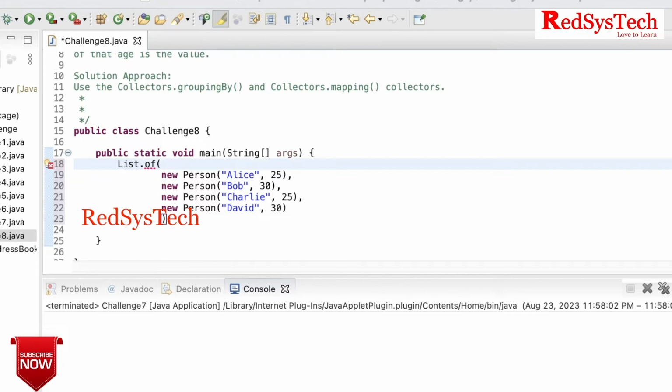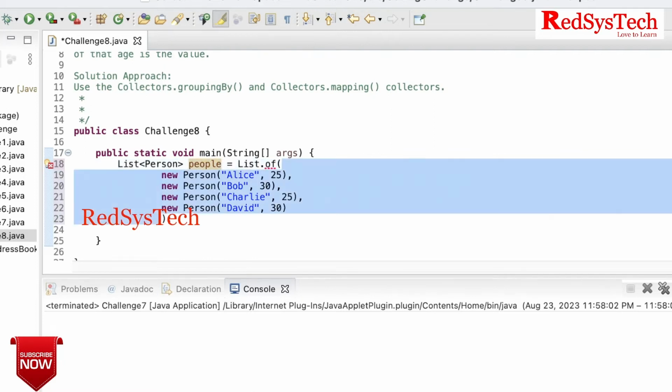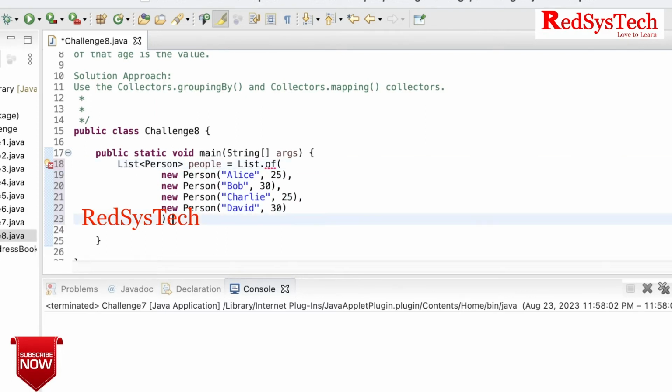And now I need to save this. I would say this is nothing but a list of people records, so a list of Person objects, like people equals List.of. After you create this, what is the error we are getting? List.of. What is this, why is List having an error? Let me regroup here.